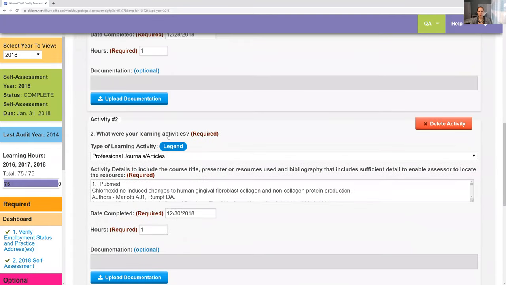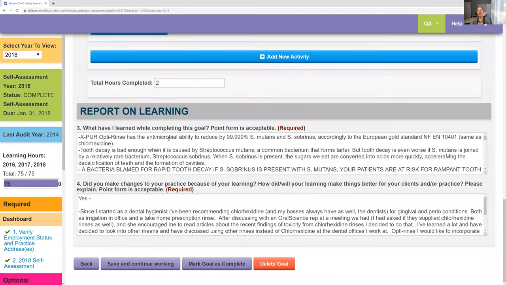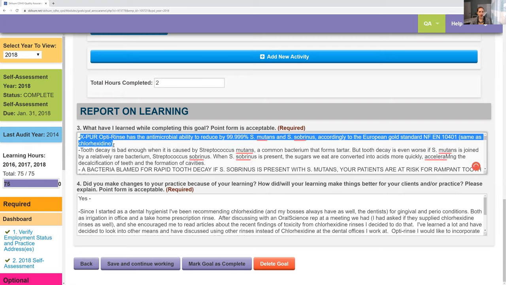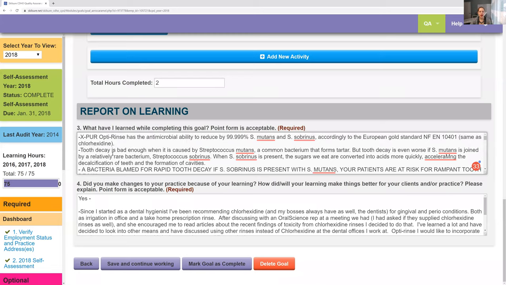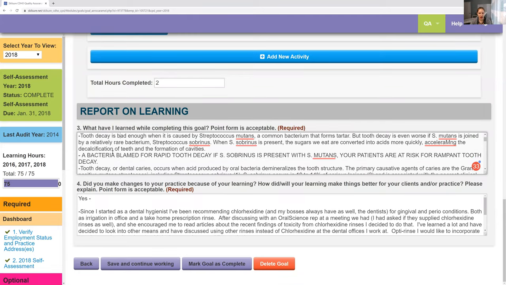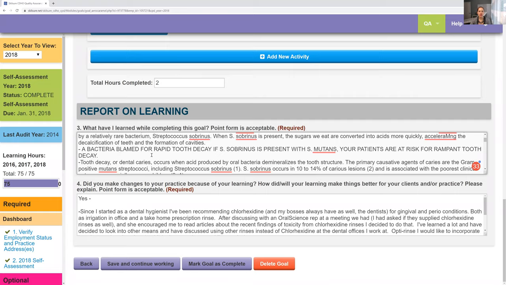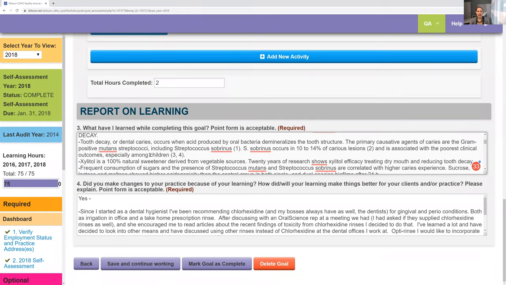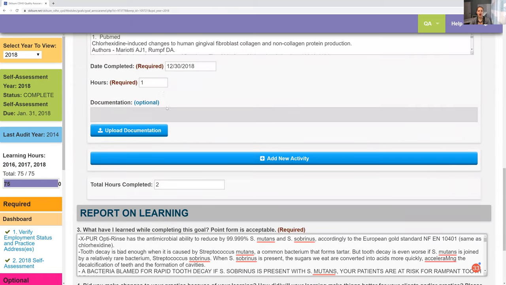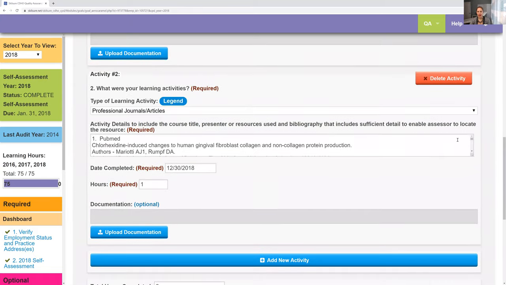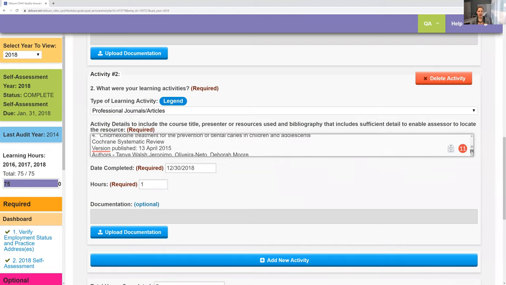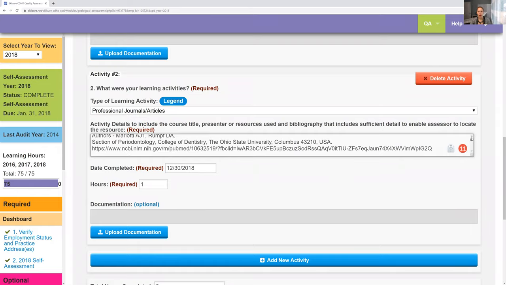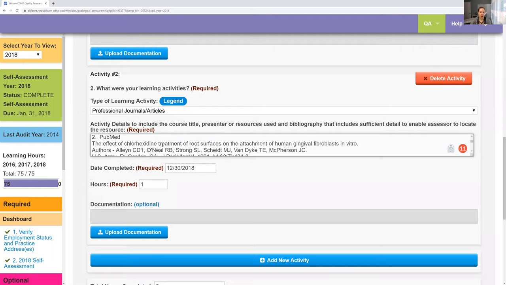So then I wanna give you guys this as well. So look at the report on learning. Look at how it's very specific. I love this. Look at how it's specific. Does everybody see that? So it does mention specific types of bacteria. It does mention pretty much the facts that they would have read in these articles that they have clearly stated here. So does everybody see that? Speaking about articles again, look at how in one of the areas here, there's more than one.